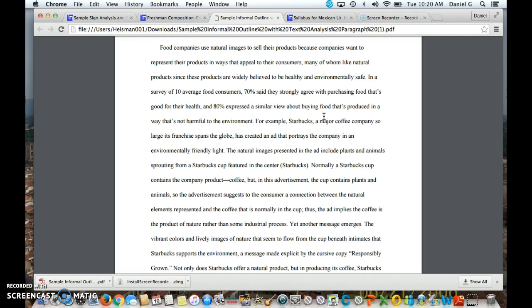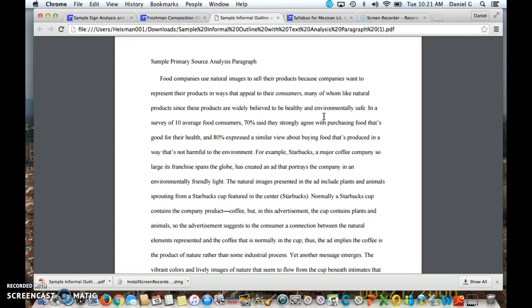Begin with your informal outline, plug in evidence, and then make a paragraph based on a point that you're making about the survey results and the text, the advertisement. Okay, so please look at both the slideshow and this sample primary source analysis paragraph along with the informal outline. Look at these 2 resources together. I hope that this video clarified how I would like to encourage you to prepare for this week. Remember to follow the week 13 plan. And if you have any questions about how your research paper is developing, please don't hesitate to ask. Thank you.